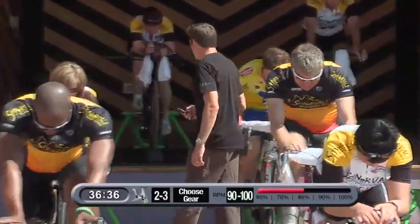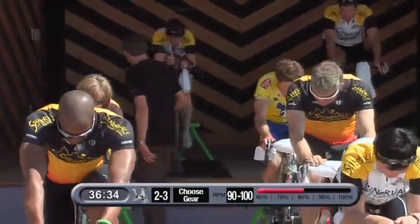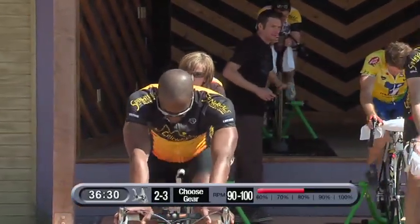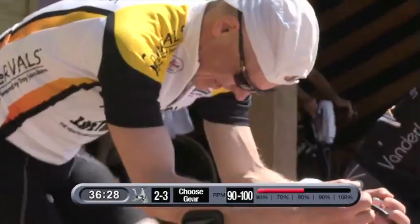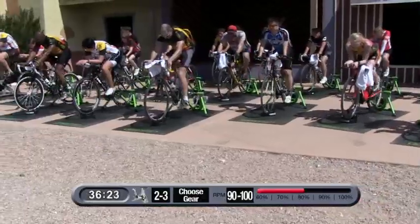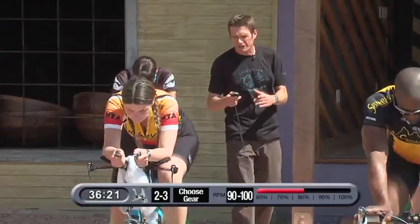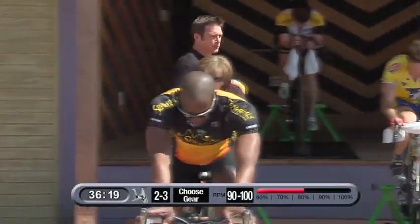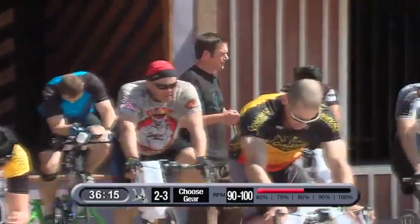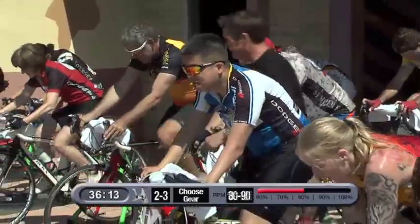Pick it up. Come on now, pick it up. Don't bounce, keep yourself smooth. No bouncing. Smooth, guys, smooth. You guys are looking good. Nice and solid foundation on the bike. 10 more seconds and you're gonna shift in 5, 3, 2, 1. Shift.